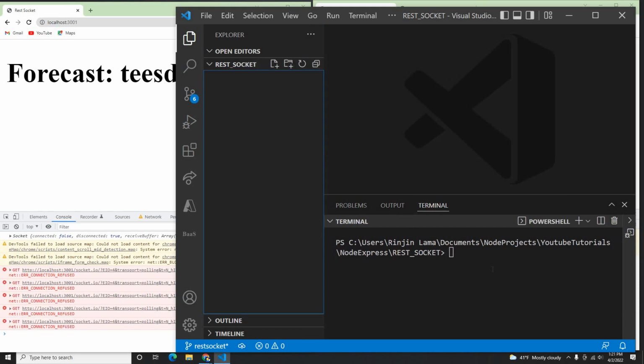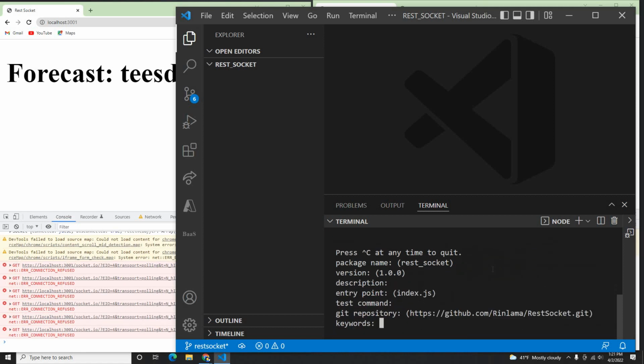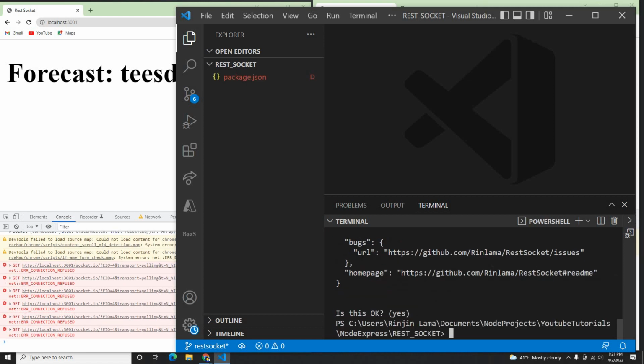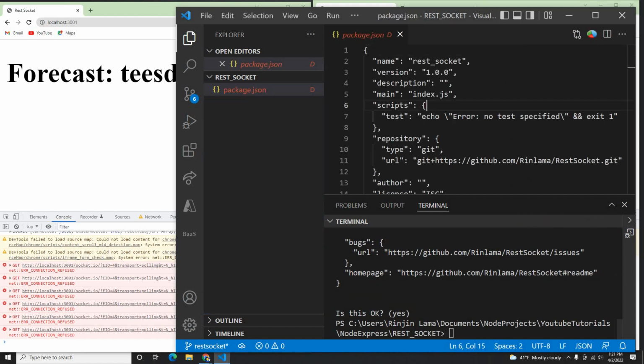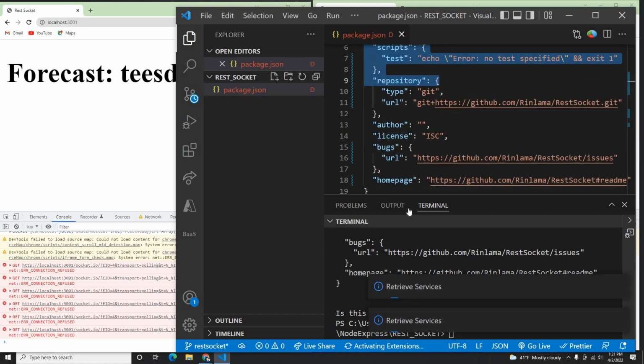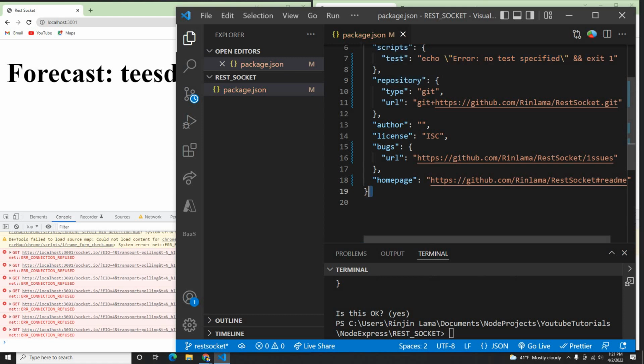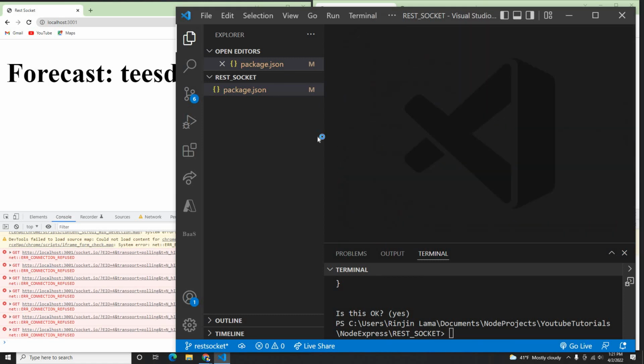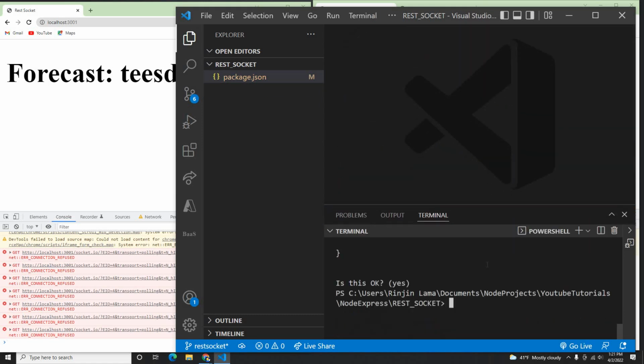This is a blank project. So what I'm going to do is create an npm project here. I'll just do npm init. Now it will ask for information about the project, so I'll just press enter for everything. Now it gives me a new file called package.json, and it creates a new npm project here. So this is my blank npm project.